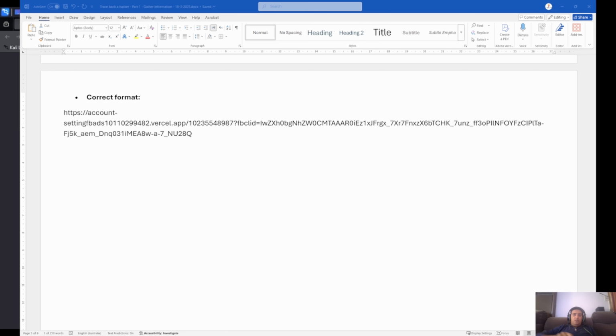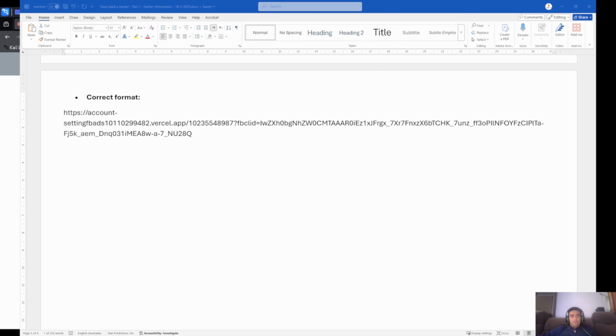urlscan.io. This is one of the security websites on the internet. You paste any link in it and it will give you information about it, and this one gives you a screenshot of the website itself, so you can see what the website looks like. So I'm going to paste the link, and then we press public scan. Verify. Now it is scanning this one, and it will give us all the information related to it.